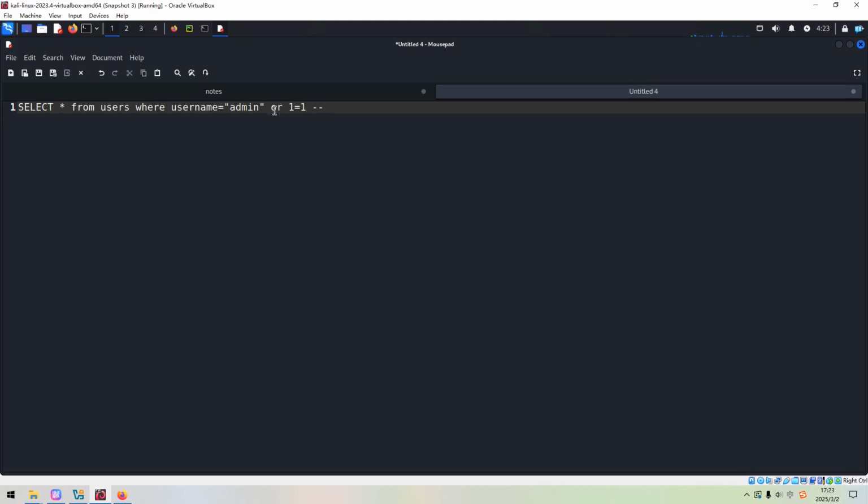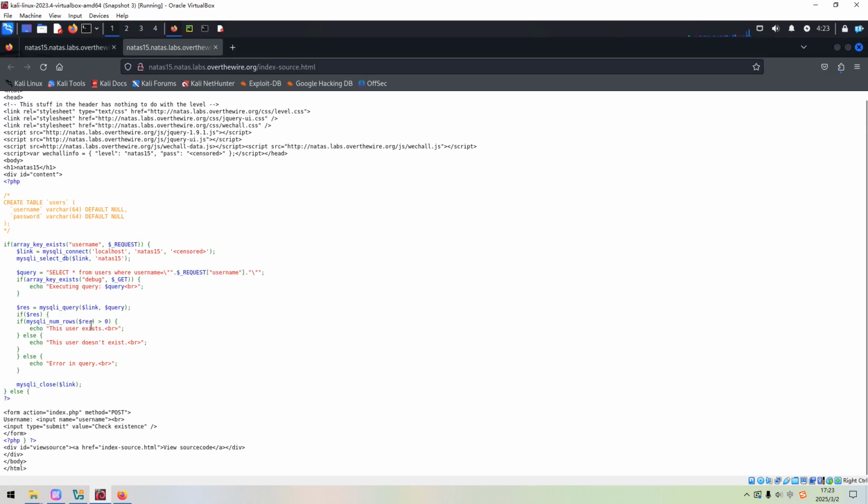So what this means, OR is a logical operator. 1 equals 1 always would be true. So the entire condition would be true. If the condition is true, then we can get this information, the user exists, okay?